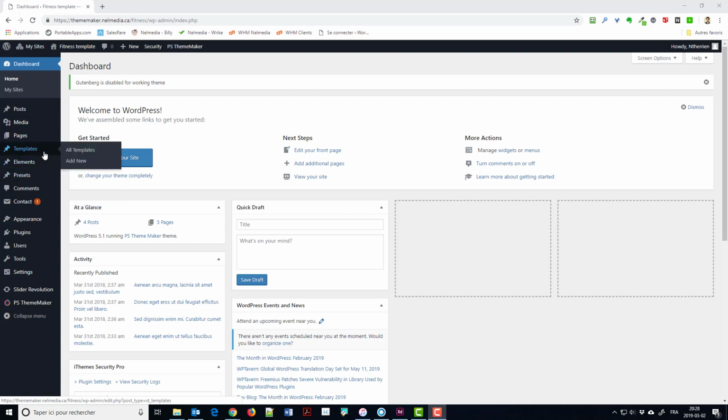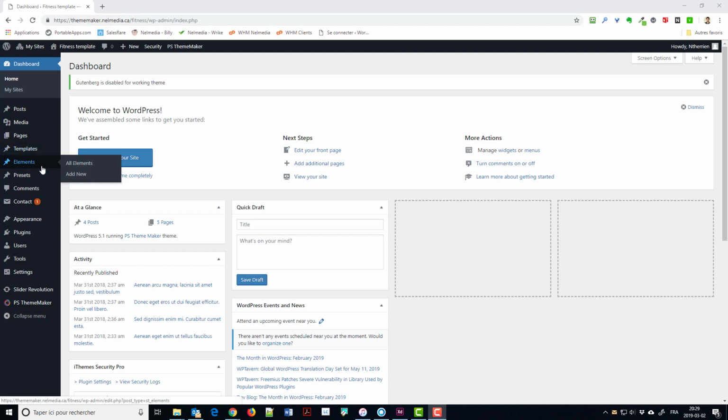Basically, templates are pages that you create. If you know how to create templates yourself, for example, changing the PHP pages, this is what it does. So for example, if you want to create a template for all the post pages, this is where you do it. If you want to create a template for a specific type of custom post type, this is where you're going to do that. If you want to create a template for 404 pages, this is where you're going to do that as well.